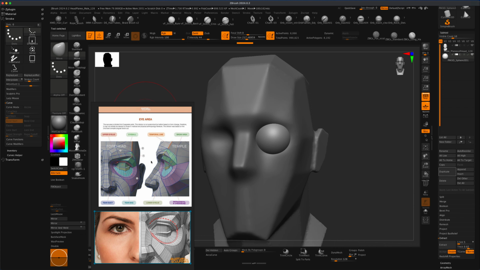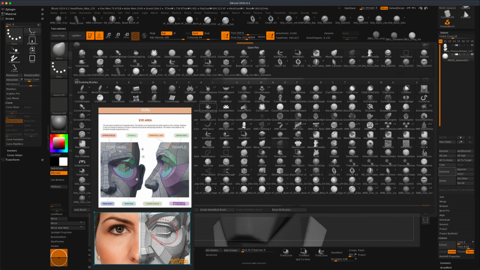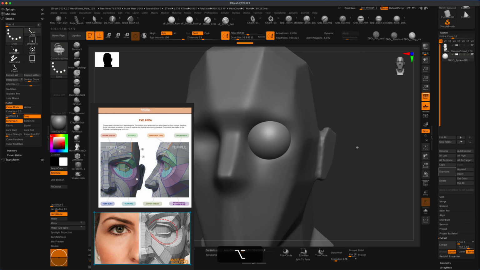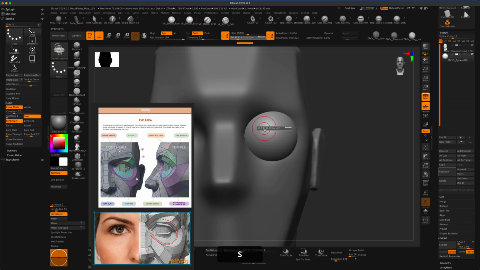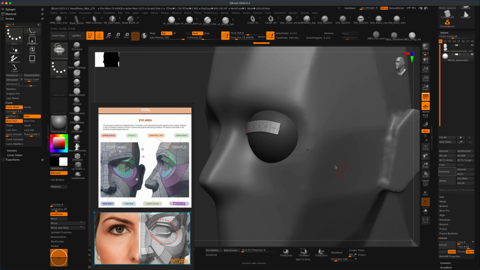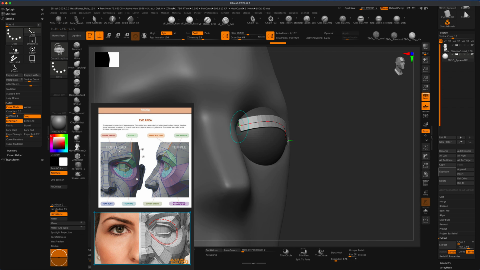And what we could do is, I'm going to go into my brushes, and let's grab something like the curve strap snap, right? Let's do that. And what that's going to allow us to do is create an eyelid that is very similar to what you're seeing here in this example, right? And you can see what that looks like. We can, of course, extend it if we needed to. And we can also move it around, right? Maybe I want to move it into a better position.